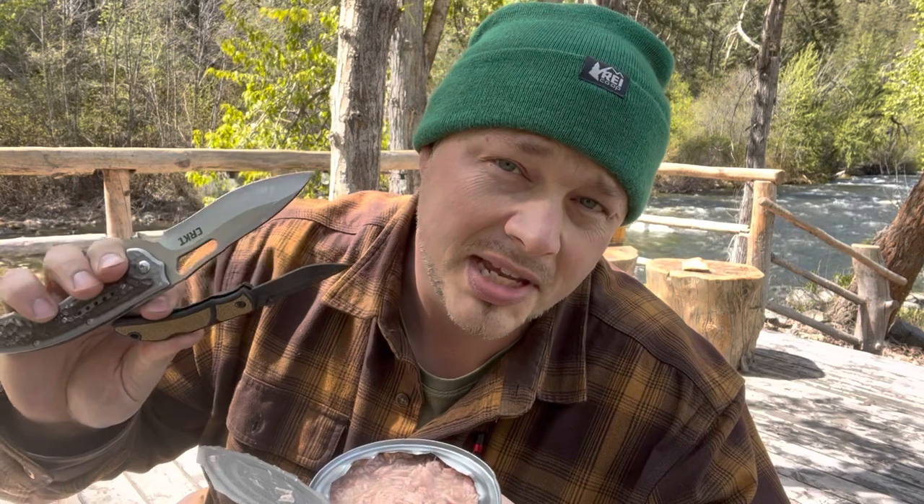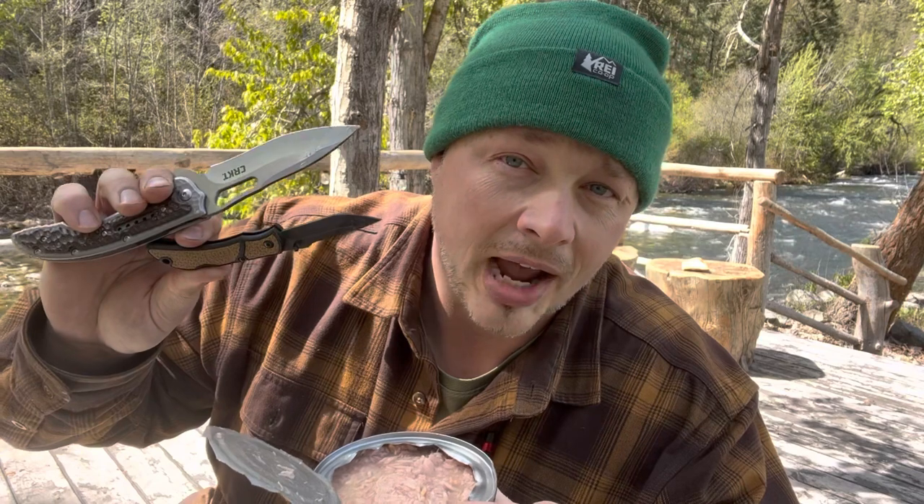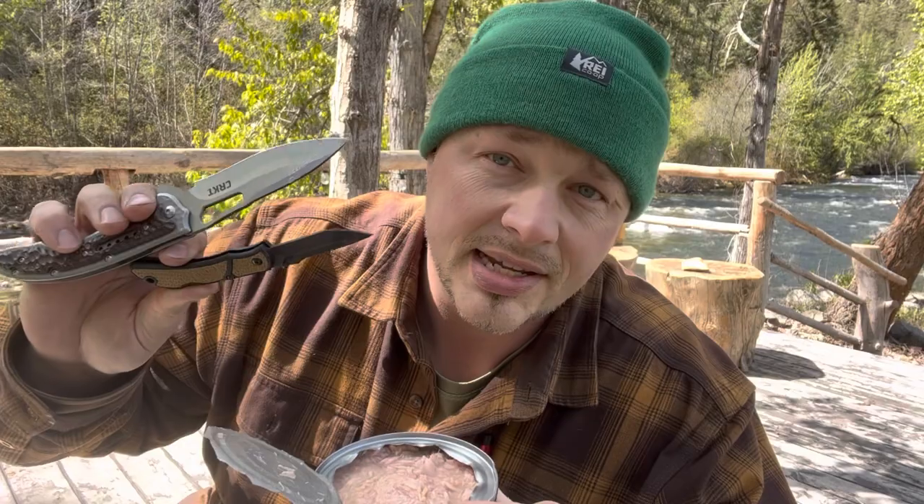I know some of you could be a little clumsy, so you could wear a big pair of gloves. Be safe. This is an emergency way to open a can with a knife. For those of you that might be clumsy or don't have a lot of confidence, go slow, be precautious, and never travel without a trauma pack. I wanted to throw that out there because this is one of the easiest ways to open a can with just a pocket knife out in the field — much easier than using a spoon. The spoon way is super interesting but a little more difficult. Using a knife, after you do it a few times and feel the movement, being safe, this is probably an easy, easy go-to.